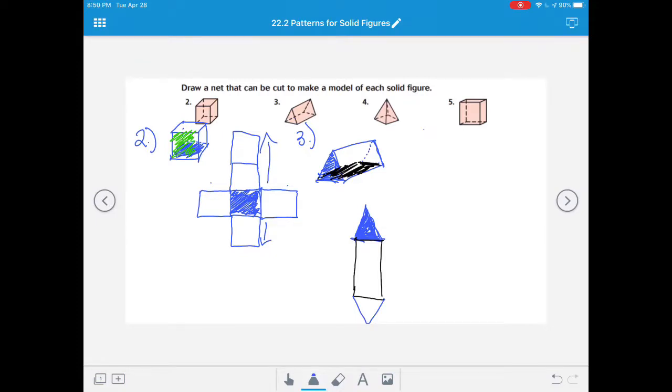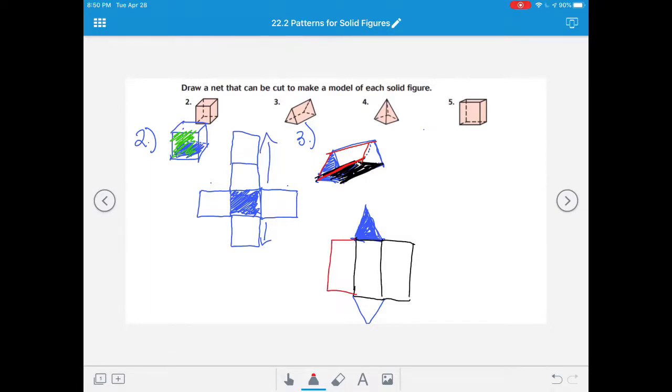Now we need to see where those other rectangles come into play. Well, looking at that black rectangle that I just colored in on our prism, I see that on one edge here is the edge of another rectangle. So I know that another rectangle will be on this side of that rectangular base. And on the other side, the side that we can't see, I see there's another long side here. On the other side, that leads to another rectangle. So there'll be another rectangle on the other side.